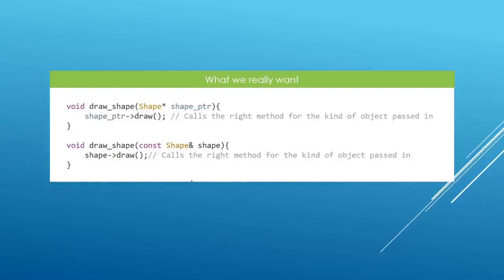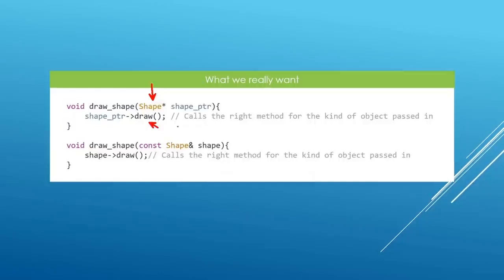What we really want in our C++ programs is to set up one draw method. For example, we can give it a base pointer, and it doesn't matter which kind of object we pass it. When we call this, we will get that method called at runtime when we actually need to draw this shape. If we pass in a circle, it is going to call draw on a circle. If we pass in an oval, it will call the draw method on our oval object. If we pass in a rectangle, it is going to call the draw method on our rectangle object. This is what we want.